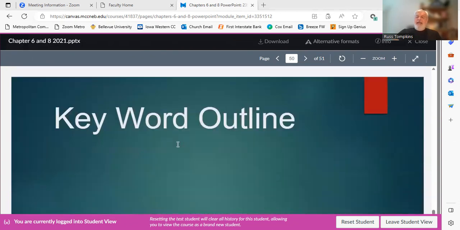Then I want to talk about how you put all of this together as a speaker. That's called the keyword outline. For the keyword outline, it's important that you write things on a note card. And here's an example of what a note card would look like right here. This is 4x6. I do not want you to use a full sheet of paper. This is the size of a full sheet of paper. You notice the size difference.